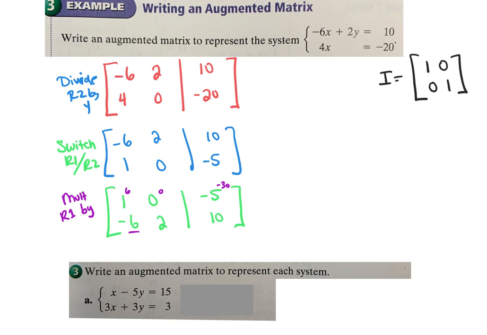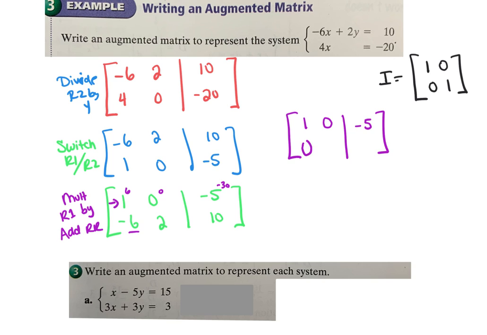I don't do it permanently because I can divide it right back out. We know we can multiply or divide them out, right? And then I'm going to add that to row 2. All right, so my new guy looks like this. 6, so I'm going to leave this alone because basically I'm going to multiply the 6 in and divide it back out for this process, okay? So multiply him in to do the addition, but divide him back out, which means he's going to end up being the same. So I'm going to say the top row is going to stay 1, 0, negative 5. The bottom row is going to be the 6 plus the negative 6.